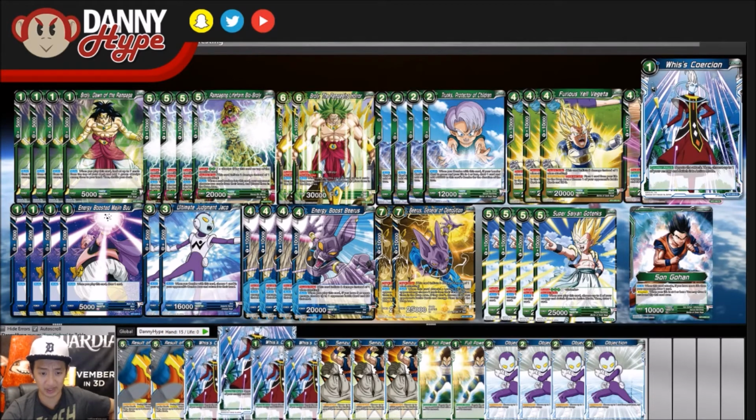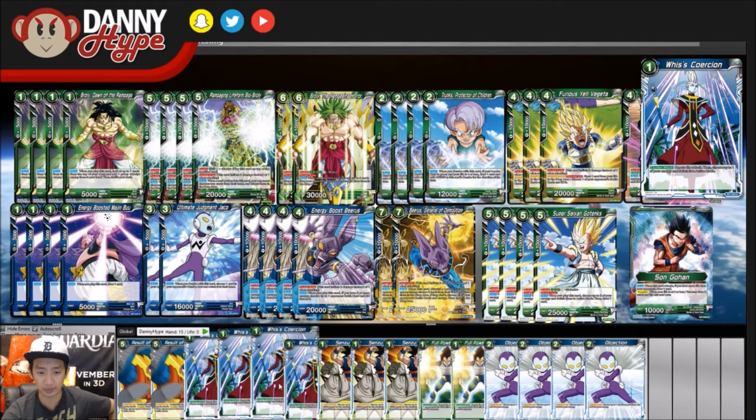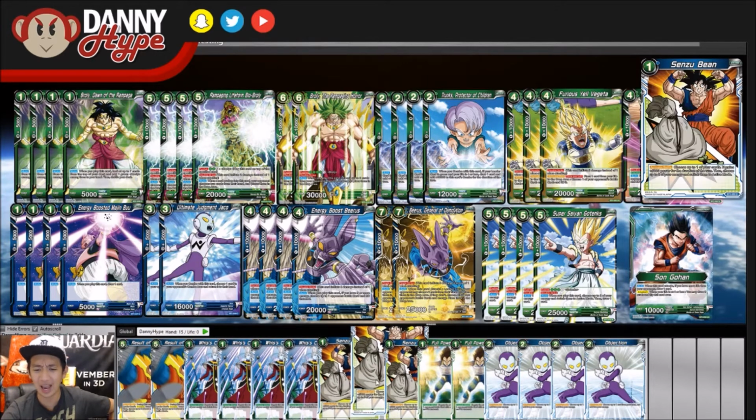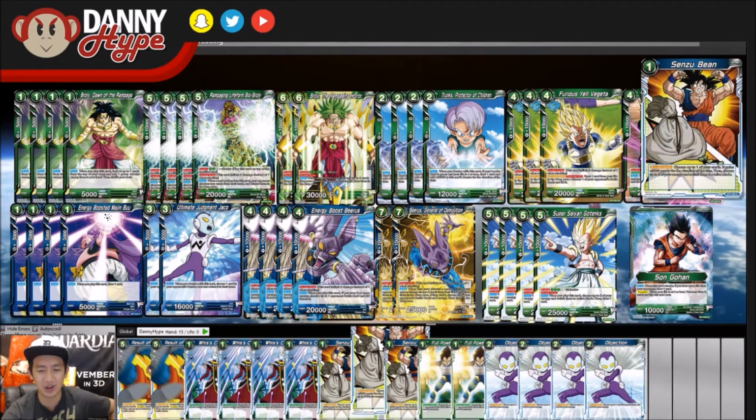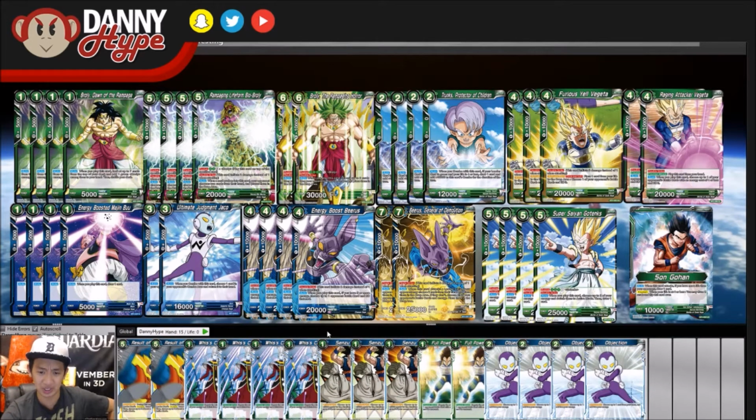Next one, the best counter in the game, Whis' Coercion, 4 of course. After that, the Senzu Bean. Now, Senzu Bean didn't really come into play for me today. You can go 2 or 4. Whenever I can't decide, I just choose 3. But I could easily have gone to 2 and not really cared. It just didn't really come into play. It's still a really good card though.